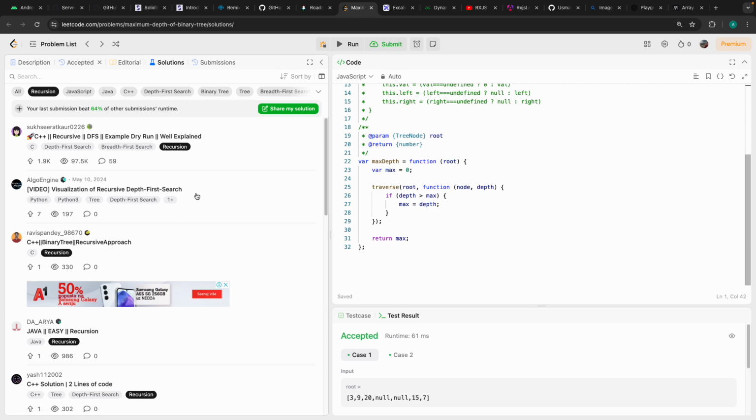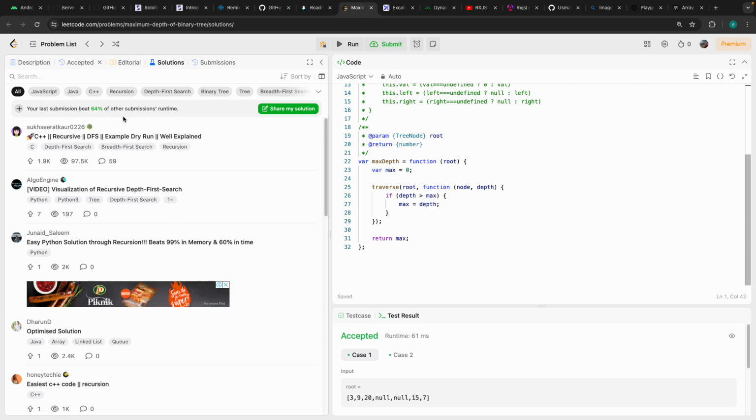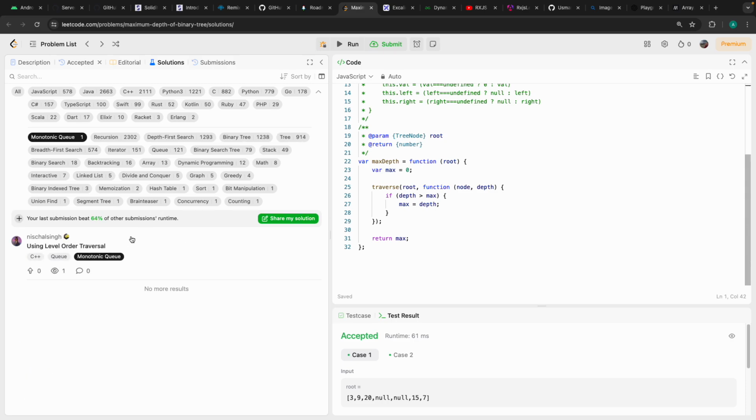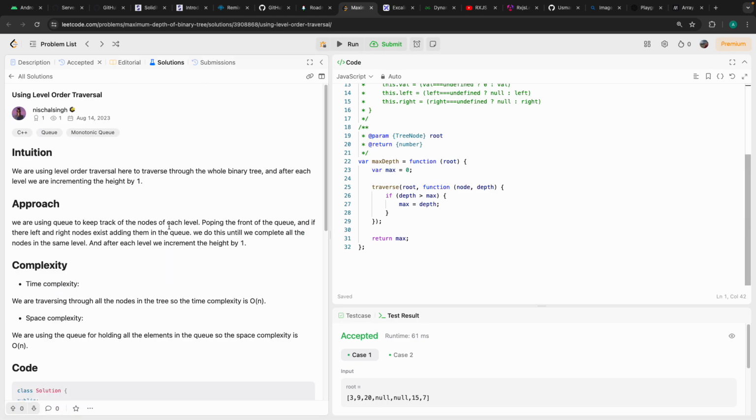Let's watch other approaches. For example, is there any stack or queue? Yeah, monotonic queue. What is this?